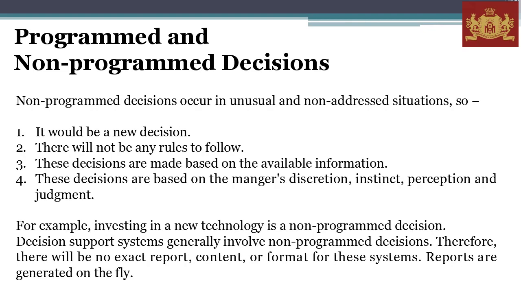Non-programmed decisions occur in unusual and non-addressed situations, so it would be a new decision. There will not be any rules to follow. These decisions are made based on the available information. These decisions are based on the manager's discretion, instinct, perception, and judgment. For example, investing in a new technology is a non-programmed decision.